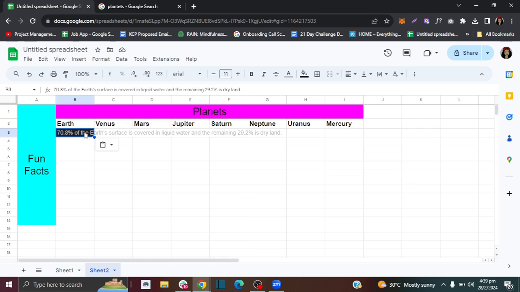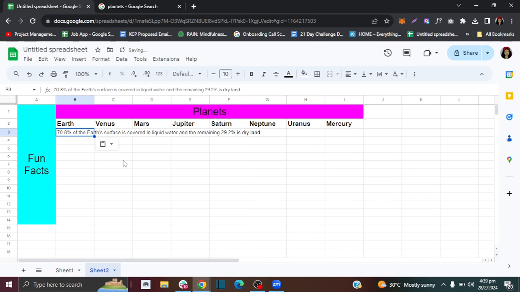One of the ways that you can do it is this little icon here. Just click on it and then click paste values only, and you see it removes all the background color, and it also puts the font color of your text in black instead of gray. So that's the first way how to do it. I'm going to show you the next way how to remove background colors from pasted text in Google Spreadsheet.